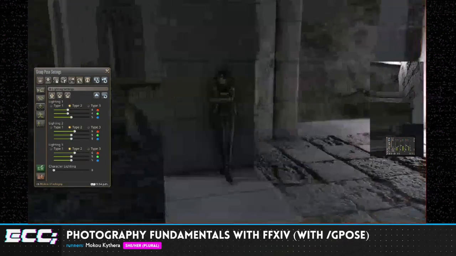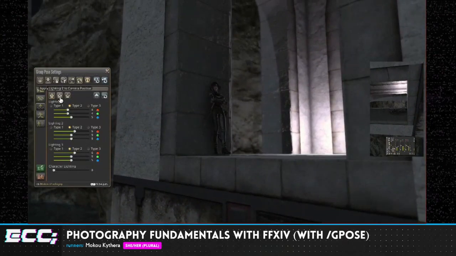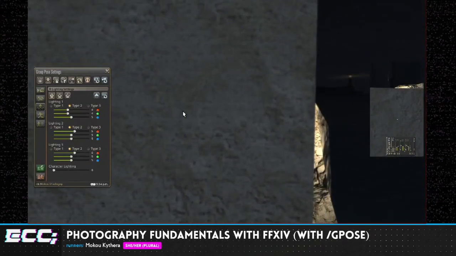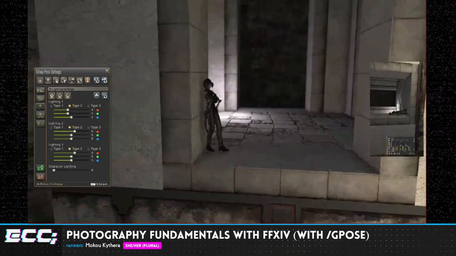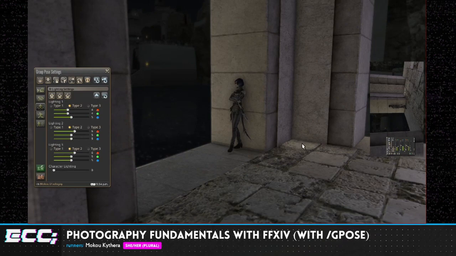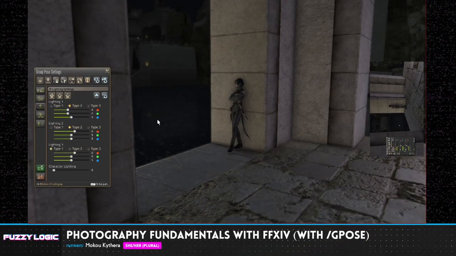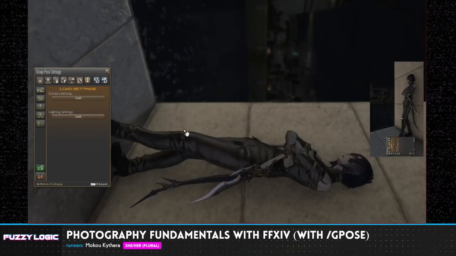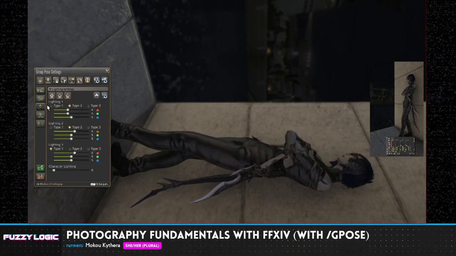So I'm going to throw a light back here, a light here. And so an interesting thing about these point lights, they don't care if stuff's in the way. So that light's still going to have an effect. You can see here that light, it's still working, it's just hiding in a box. So let's go back to here and make some decisions about how we want this lit.